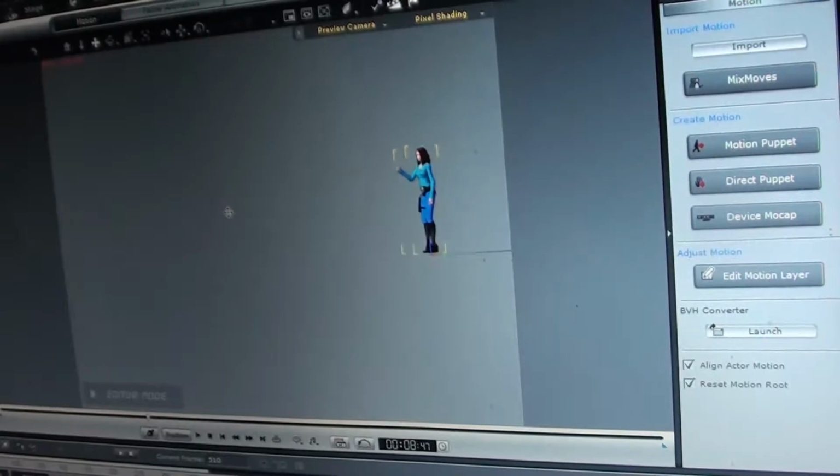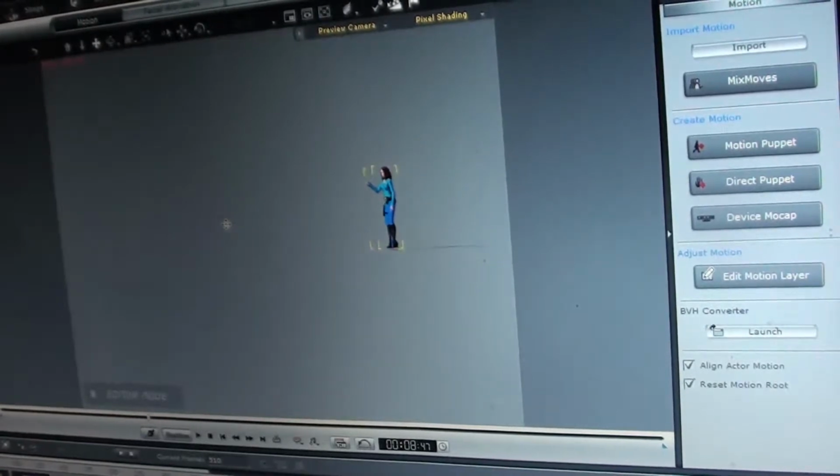Alright, and now she's taken quite a few steps, so right about there, click on move. Oops, wrong axis, sorry. Okay, Y-axis, that's the green arrow.